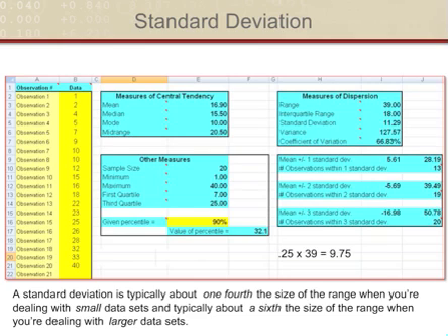Whereas if we had a really large data set, 200, 300, etc., you would find whatever the range is. If you divided it by 6, you'd probably get a ballpark idea. Not great, because outliers screw it up, but you get a ballpark idea of the standard deviation. And the standard deviation is larger because of that spread. So if all the numbers were clumped together in the middle, the standard deviation would be closer to 0. If all the numbers are spread out, it's going to get bigger.